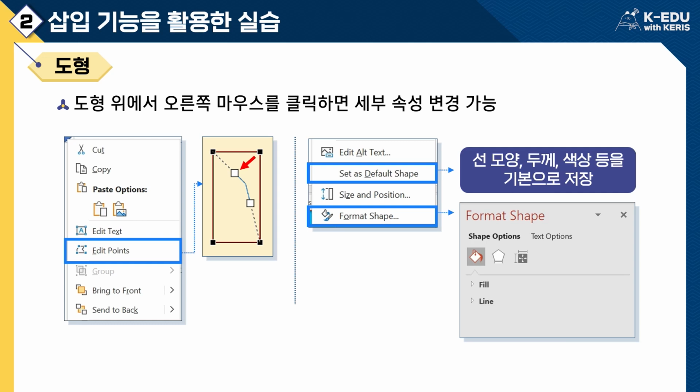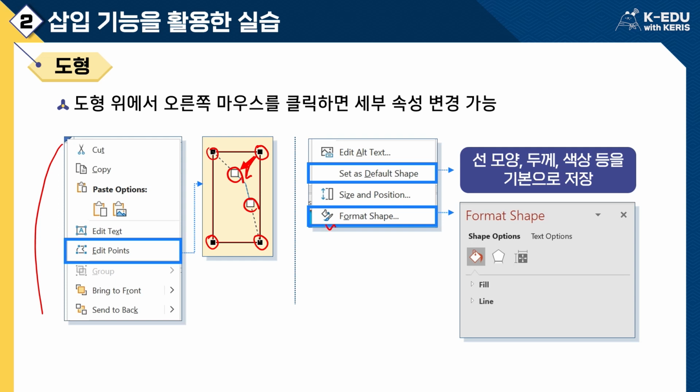At this time, we are going to practice the way of changing the detailed properties by clicking the right mouse button on the shape. Put the mouse cursor on the shape which you want and click the right mouse button. The window where you can change several detailed qualities appears. Let's edit dots here first. The black dot gets stamped in all sides. If you drag the dot which you want inside or outside, you can see that two more white dots are created in this way. So as you move the black dot which you want, you can change the shapes into the forms which you want and draw the angle.